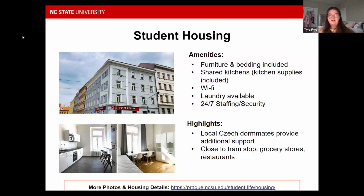But yeah, traveling around the city was super easy. You could get anywhere in like 15 minutes, even if that. Most of the places you needed to be were a little bit less than 30 to get around. And as for grocery stores and stuff, there was a small little convenience store and then other grocery stores a little bit further, but it was still really convenient on the public transportation.